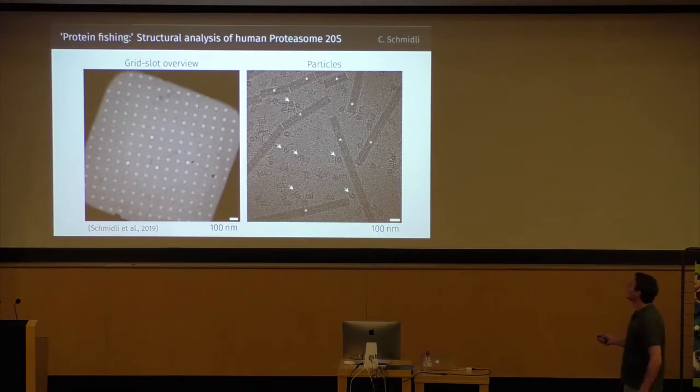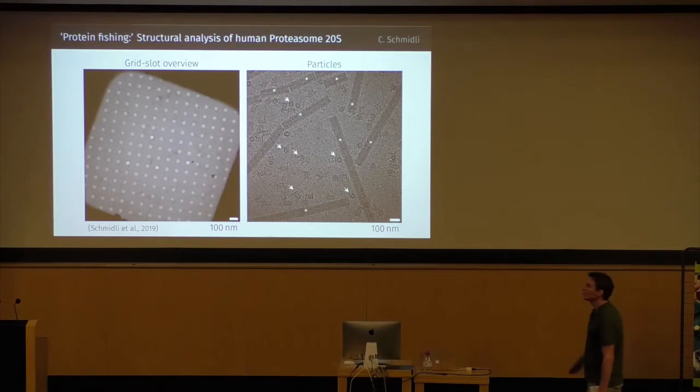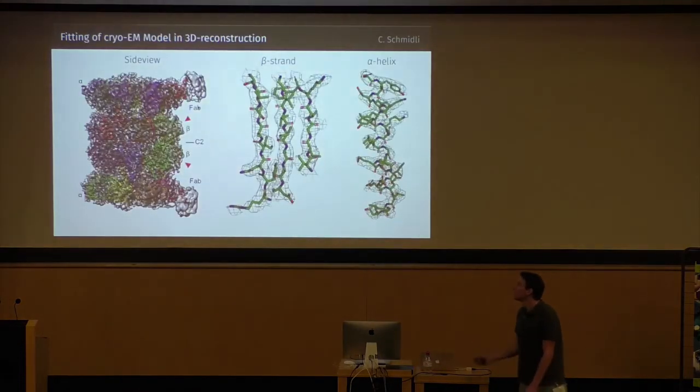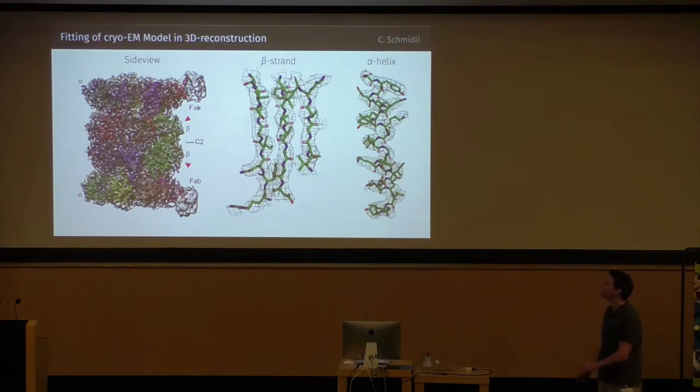You can see on one hand the proteasome he was fishing, and on the other hand you can also see TMV, which he was adding as a resolution control. By just using this 900 nanoliters of starting material in fishing, he was able to get the structure of the endogenous human 20S proteasome and reach a resolution of 3.5 angstrom. Maybe it's also worth mentioning that the human 20S proteasome only has C2 symmetry and not D7 as in many other species.